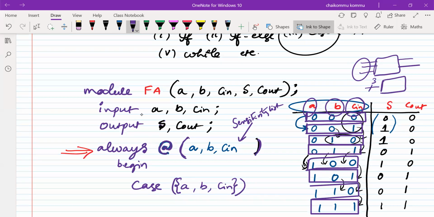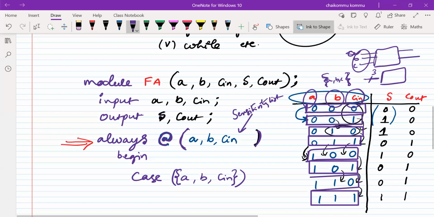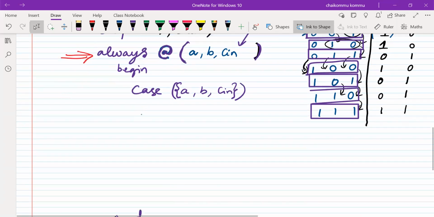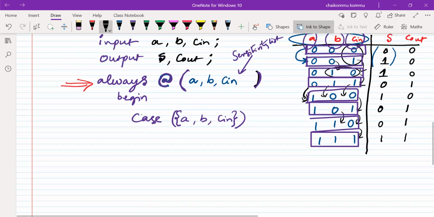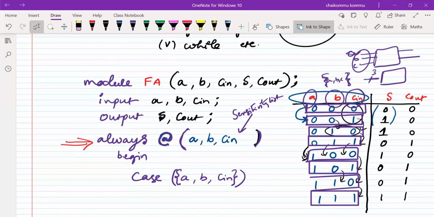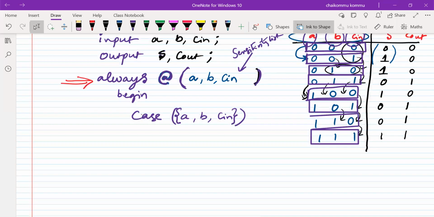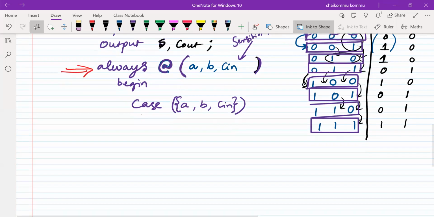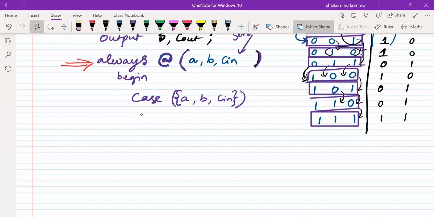In that situation, I'm going to use the concatenation of 3 variables, A, B, C. If you write A comma B comma C, the concatenation symbol, these are the curly brackets we have to use. The concatenation of A, B, C is treated as a single line. It is possible to write the statement like this. A is 1 bit, B is also 1 bit, Cin is also 1 bit. When we combine these three 1-bit signals, what is the final size of A, B, Cin? Everybody knows, 3 bits, right?